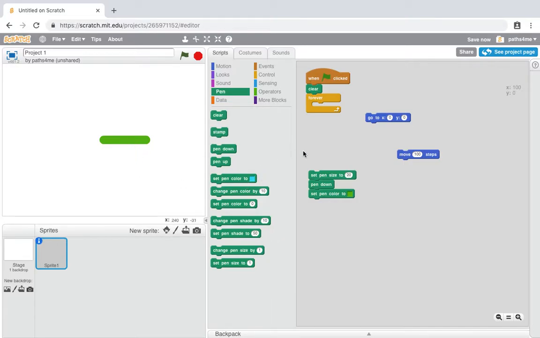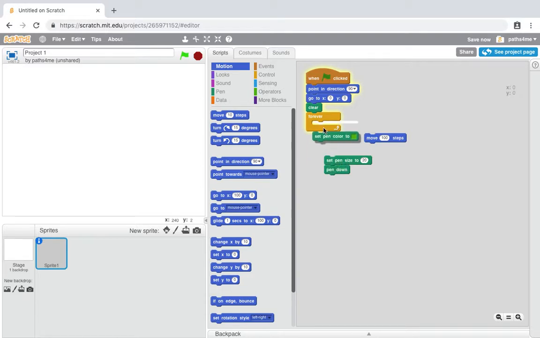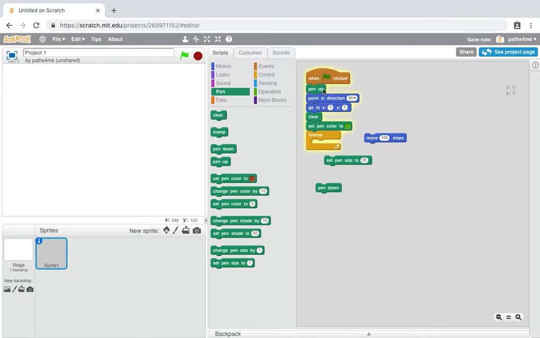And right now, what we need to do is add go to 0, 0, and we're going to do point in direction 90. So what this is going to do is it's going to tell it to start going out right first so it's consistent. Oh yeah, so it's actually not going to do anything now. But we need to first set our pen color to green. We're going to do pen up, because before we move it, it'll make a mark if our pen's down. So we need to have our pen up, and we need to set our pen size to 20.